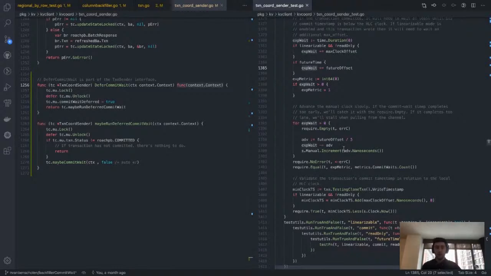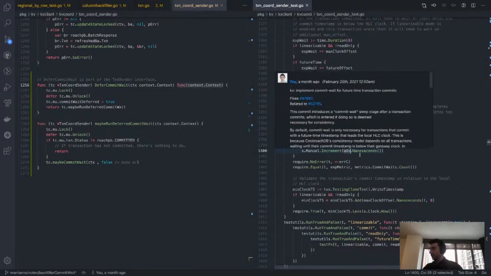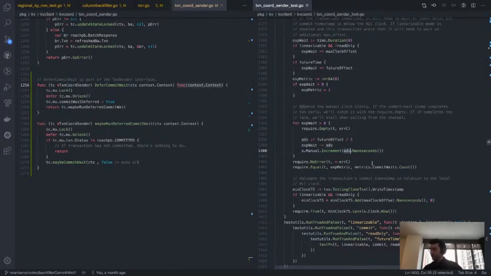So this is kind of a mocked out clock for the test. It's incrementing it by a set number of nanoseconds, and each time it does that, it checks if the transaction is done waiting or not. And if it is, then it asserts that this is exactly where I expected it to stop waiting. If it's not, then it complains and says it didn't wait long enough.